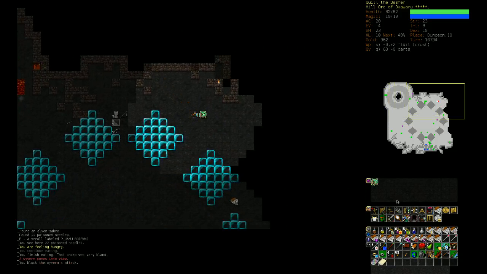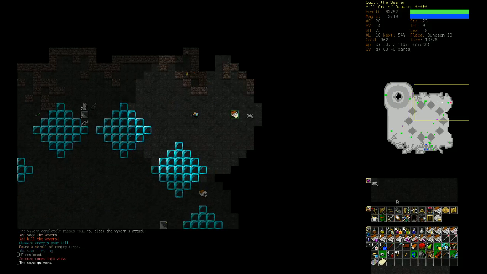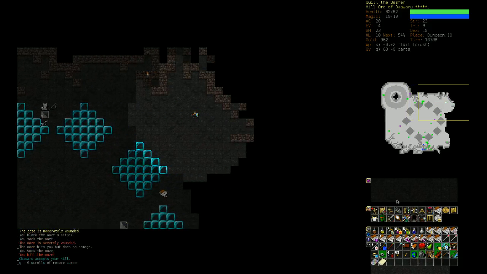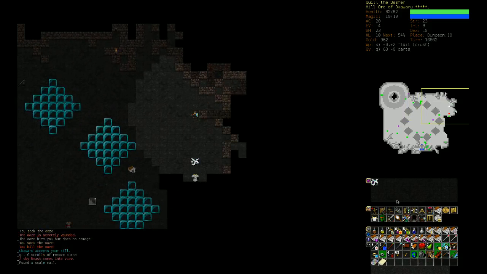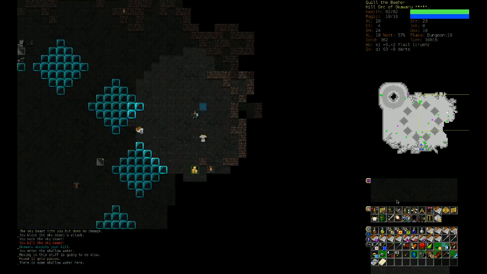Wyvern, I think we're fine. Just close in. Yeah, alright, good. Rest, explore. Remove curses, always nice to have around. Sky Beast should totally be fine, even if it goes invisible like that and leaves puddles of water.